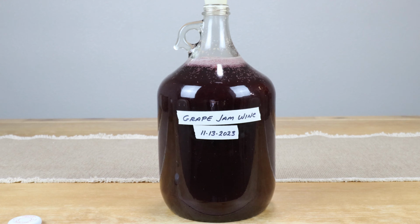So now that we started making our Concord grape wine, what do we do next? Well, we want to first of all put this away somewhere where it's dark, preferably cool, certainly avoiding direct sunlight. And in about a month or two, we might want to consider racking it, or transferring it from this carboy into our second carboy, to get it off of the dead lees that will begin developing along the bottom. It's no biggie. If you don't remember the exact time to do it, just whenever, it's fine.